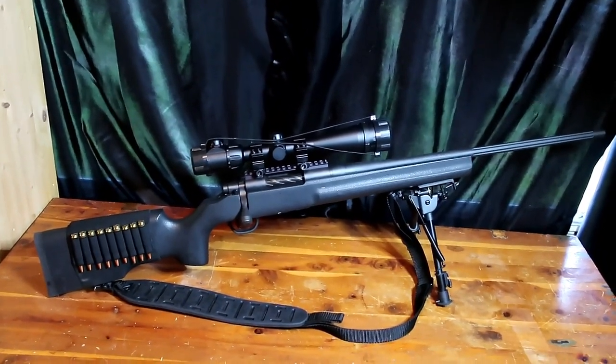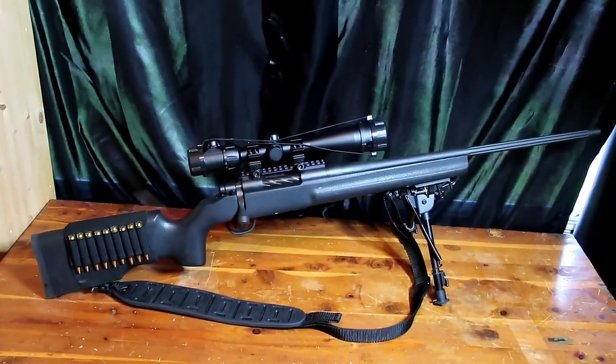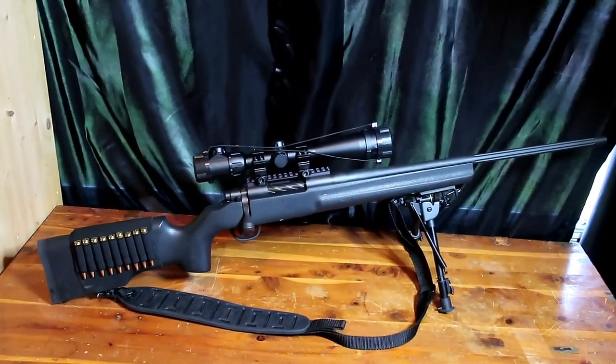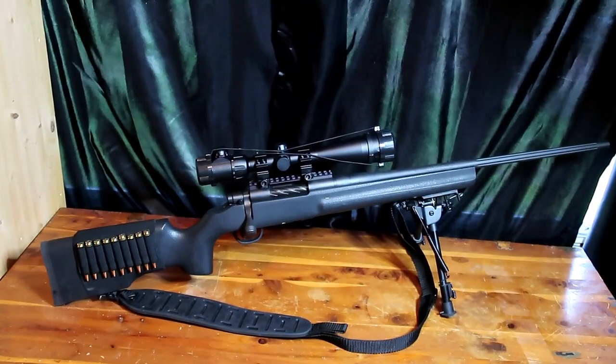But anywho, there you go, ladies and gentlemen. The new Mossberg Patriot in 308. And maybe we'll get out here pretty soon and let you guys see what she'll do.